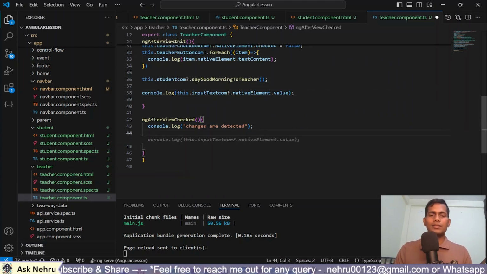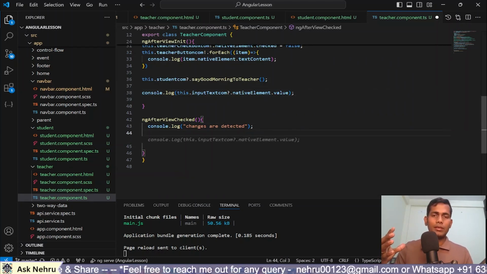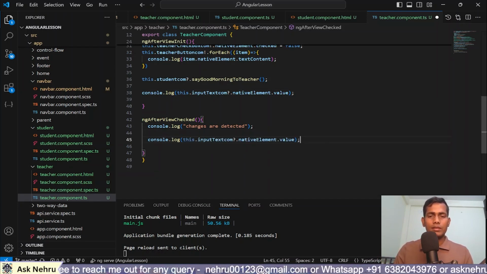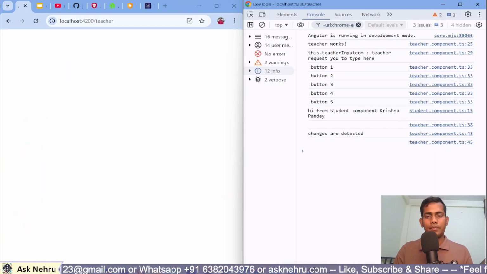There are other ways. We have native event elements also, for example keyup is there, input is there. But how to do this with the simple input reference, how to print the value? For that, we need to depend on ngAfterViewChecked.